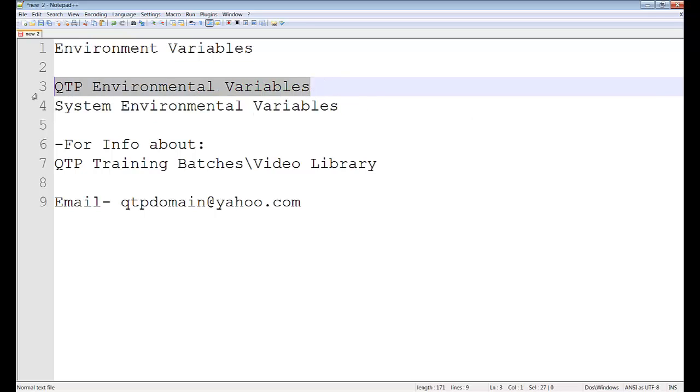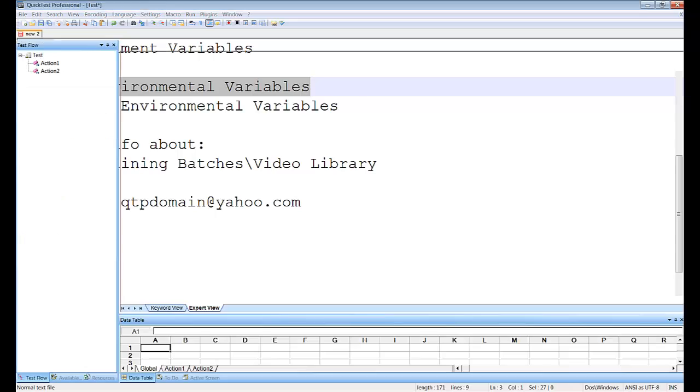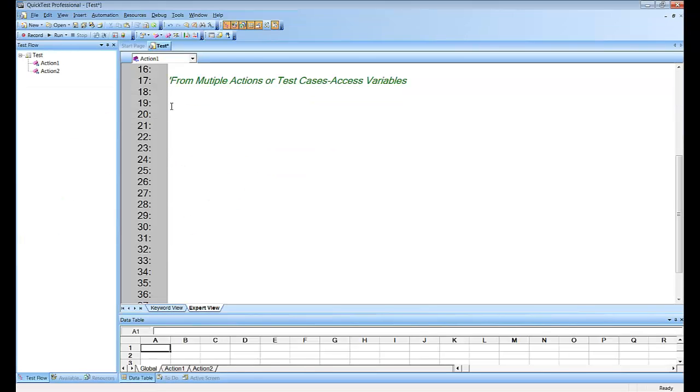I'll quickly copy this line. So where can I actually add or access the environmental variables in QTP? That is going to be from File, Settings, and Environment. Let's do that.